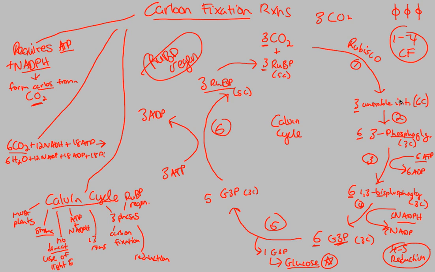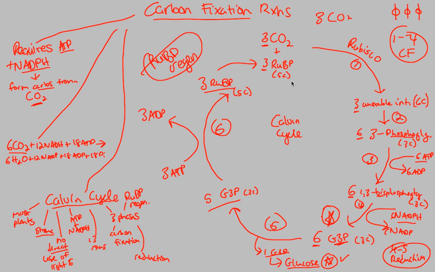Through this process of carbon fixation, which involves energy, ATP and NADPH, we create a very highly touted, highly revered molecule of G3P, 6 of them. For every 6 molecules of G3P, 5 of them will actually go back into the cycle, and only 1 of them will turn into glucose. This is highly inefficient. It's very inefficient to me to only have this much success rate in terms of creating glucose. When we want to create energy, every single glucose molecule turns into energy, whereas when they want to make glucose, only 1 out of the 6 possible turn into glucose. So that shows sort of the disparity between the abilities of us and plants.